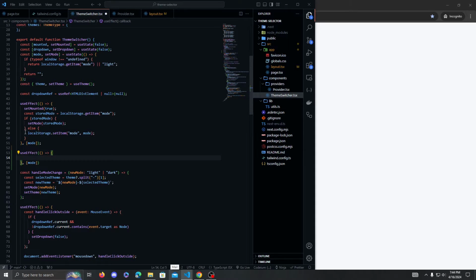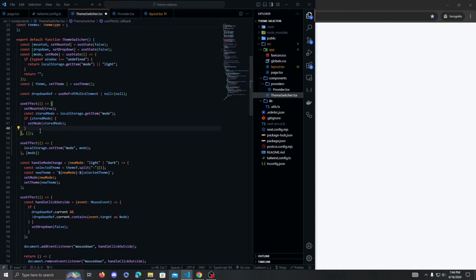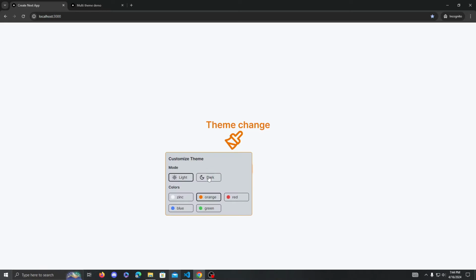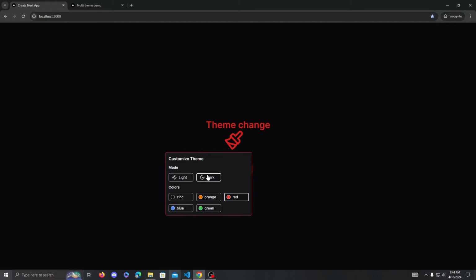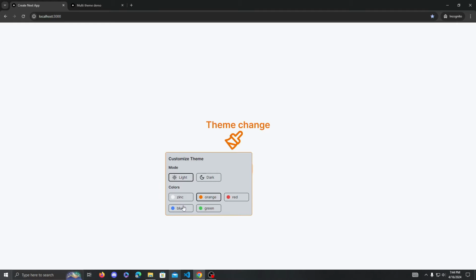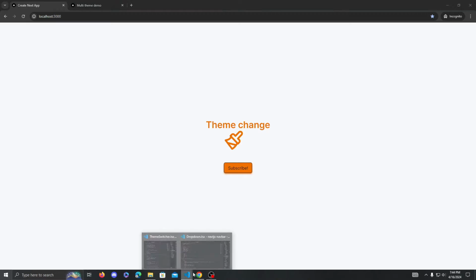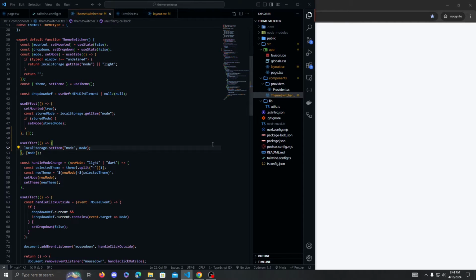In order to fix that, we just move this else statement here, and we put it into its own useEffect, so it only renders with the mode, and we remove that dependency and remove the else statement here. And then that should be fixed. So it was a little dumb mistake by me. I apologize. Alright, let's go ahead and get into creating the navbar.